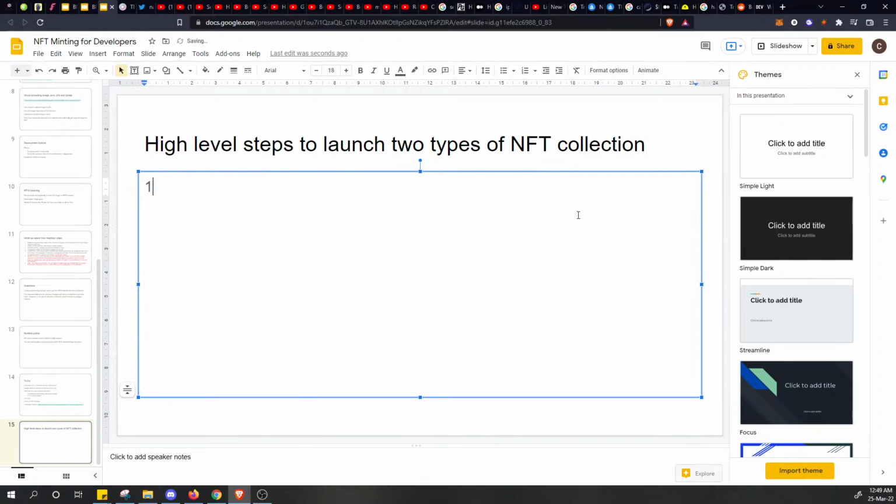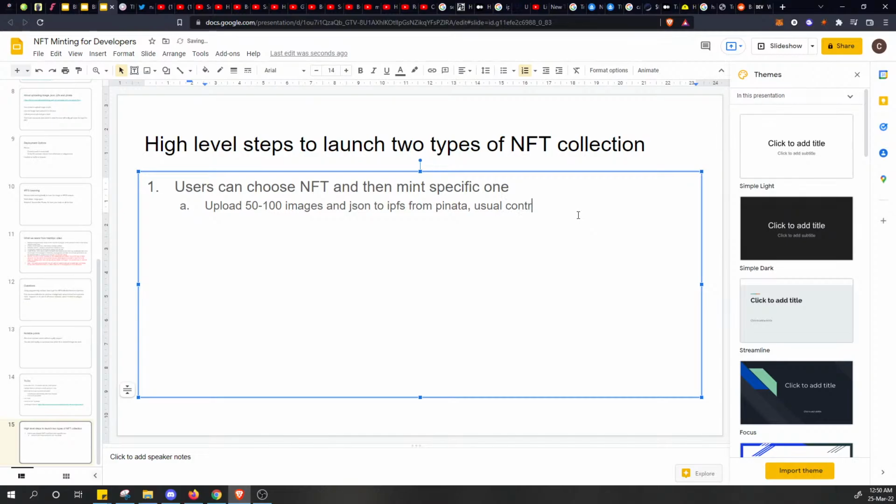So first is that users can choose an NFT and then mint a specific one. So in this case, upload 50, 100 images and JSON to IPFS from Pinata, and a usual contract.